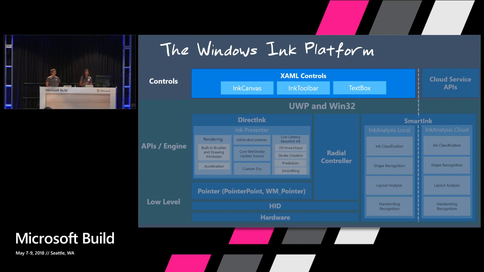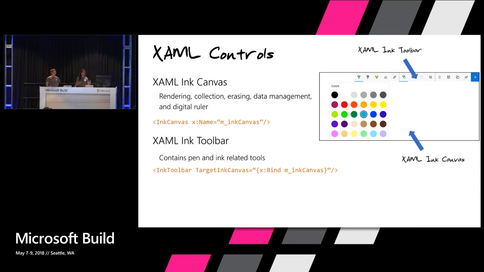Now, let's take a look at our XAML controls, the easy-to-implement UI wrapper around our APIs. Now, these really provide for the majority of your use cases. If you just want to add ink to your application and not worry about the UI, this is the best way to do it. With just 2 lines of code that you see here, you get the ink canvas, which allows your users to draw in your applications with ink and render that ink, and an ink toolbar to bind to the ink canvas and allowing you to select different brush options and color options. And again, all of this for just those 2 lines of code that you see on the screen.